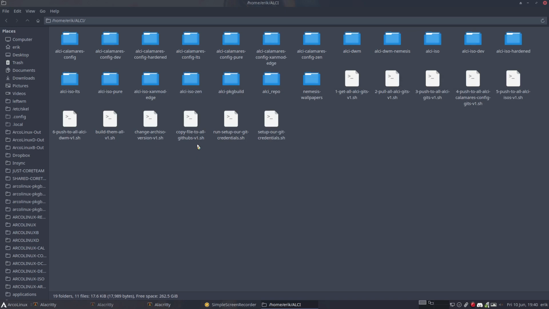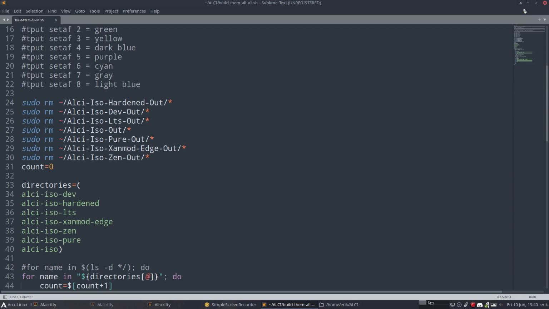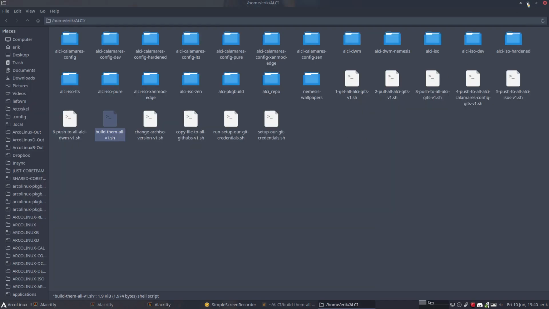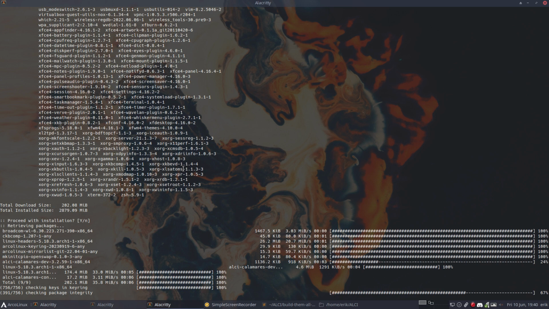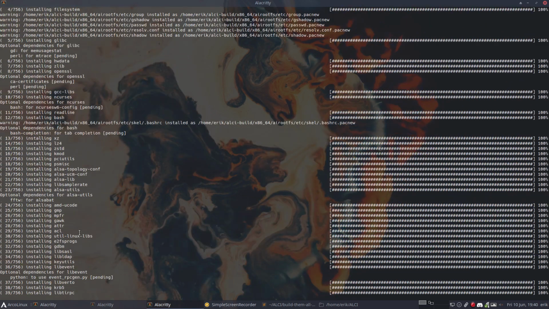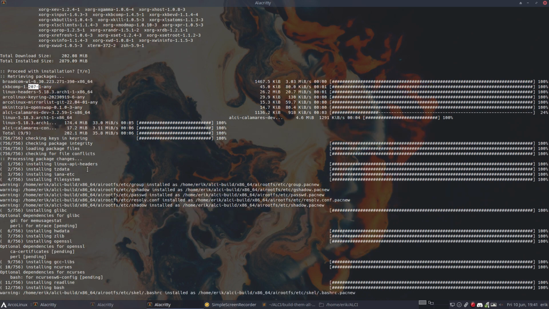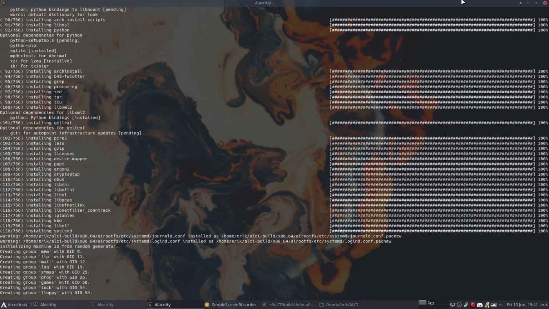What is the one I have put first? Which one is first? Hardened first. Always change the sequence. So here we see that the configurations from hardened come in, but we know already that the GitHub is ready. We have the headers that come in, Broadcom, WL. In the meantime, there is number 208, that's true. Not that it matters. Oh, what did we forget?